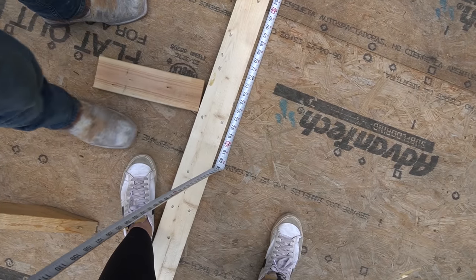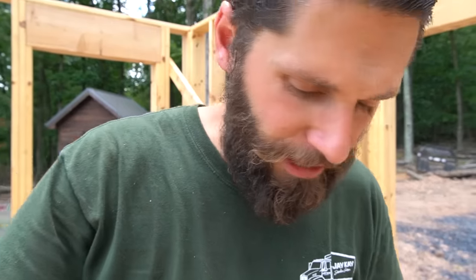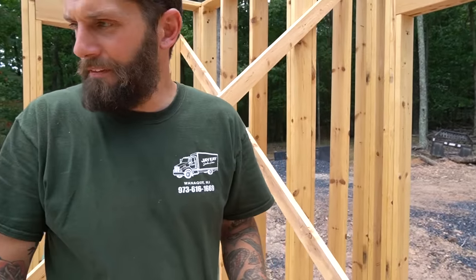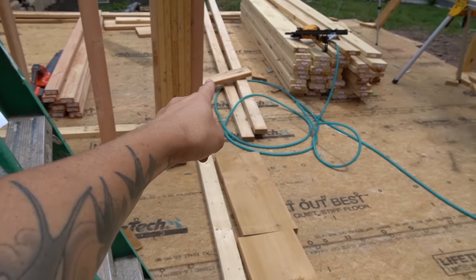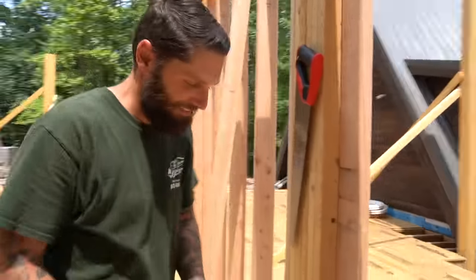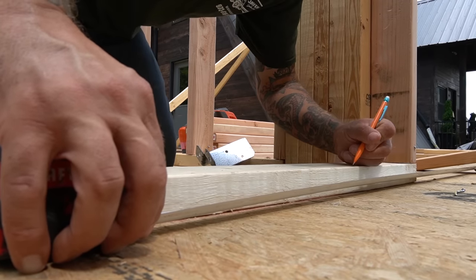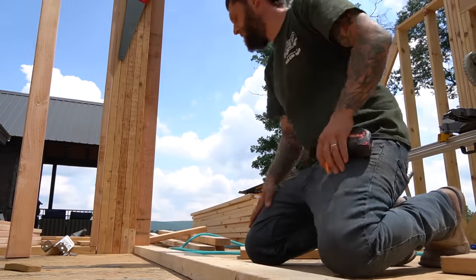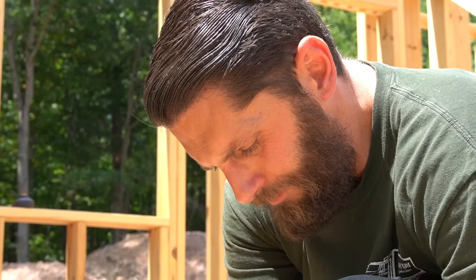We want that opening to be 74 inches. That will mark your cabinet right there — visually you can see it. We don't want to leave this portion open, so we want it dead center. Before we go on with this block method, we need a layout for typical cabinet sizes: 36, 30, 24. That block right there is cabinets on both sides with a bench. 24 and a half right there, 36 — that's your cabinet. Bench, 56 inches wide. Decisions have been made. Let's build a wall.